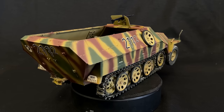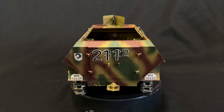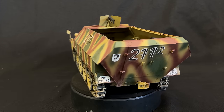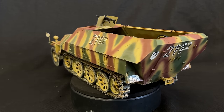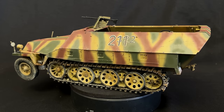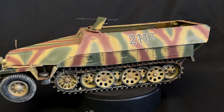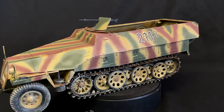As we come around here, we talk a little bit about the actual vehicle. As you can see, it is an absolutely incredible looking model kit. So much detail. Remember all of that engine detail that's inside here, and the transmission, all of that stuff, just absolutely stunning looking.